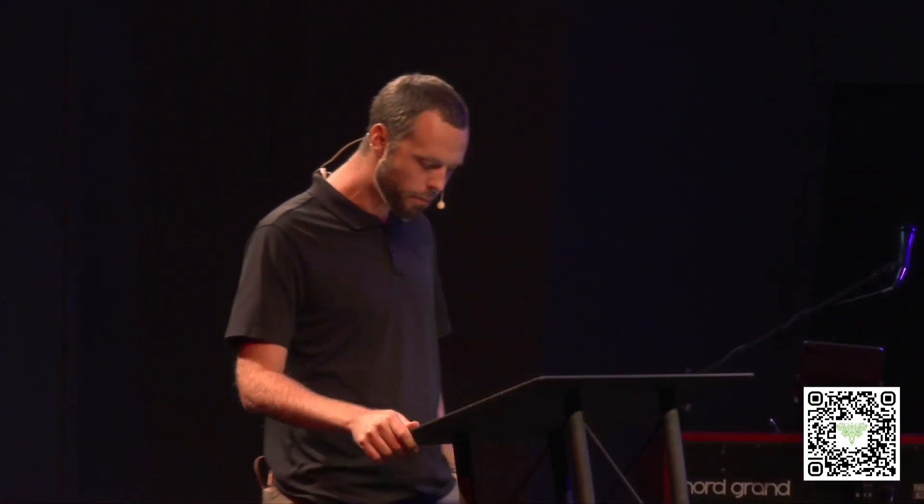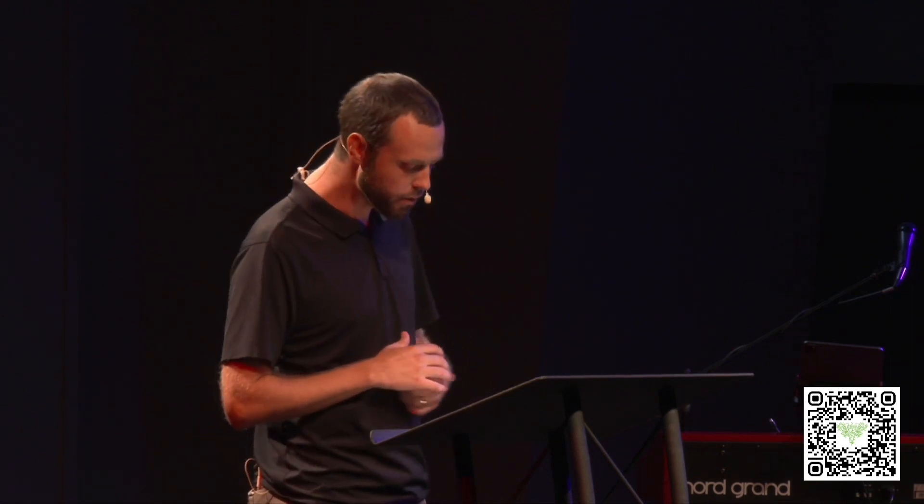Number two: they were to give back to the Lord and trust Him alone. Look at verses 11 through 14 in chapter 30. The Lord said to Moses, 'When you take the census of the people of Israel, each shall give a ransom for his life to the Lord when you number them, that there be no plague among them. Each one numbered in the census shall give half a shekel according to the shekel of the sanctuary. Everyone numbered from 20 years old and older shall give the Lord's offering.'